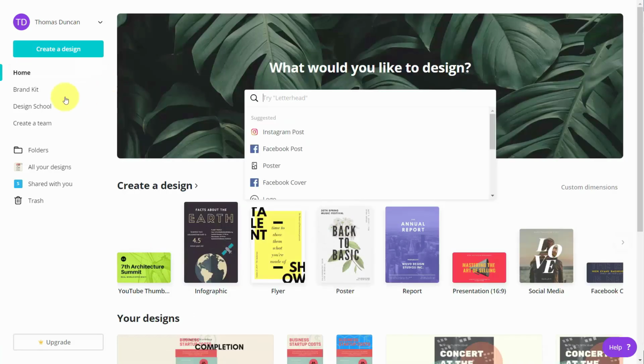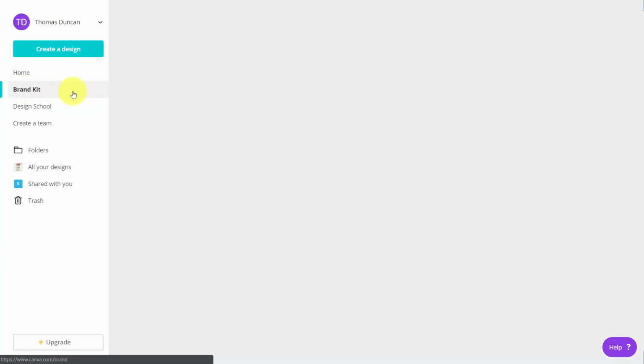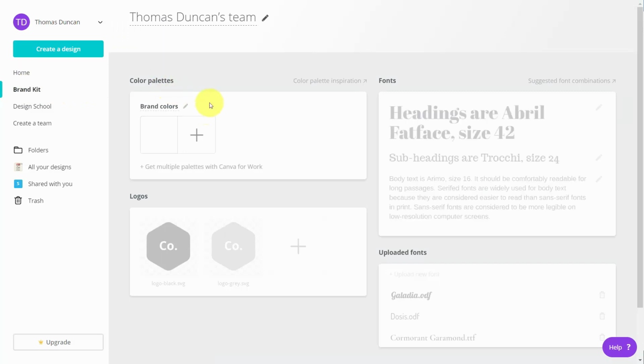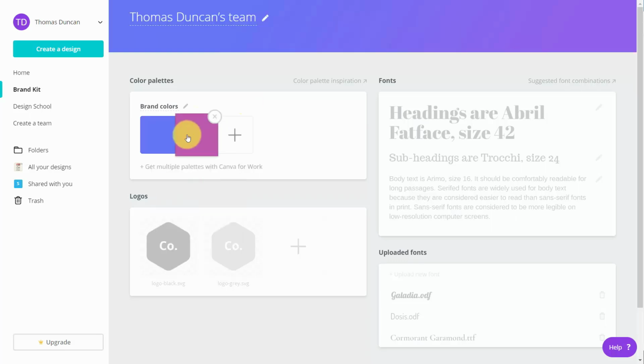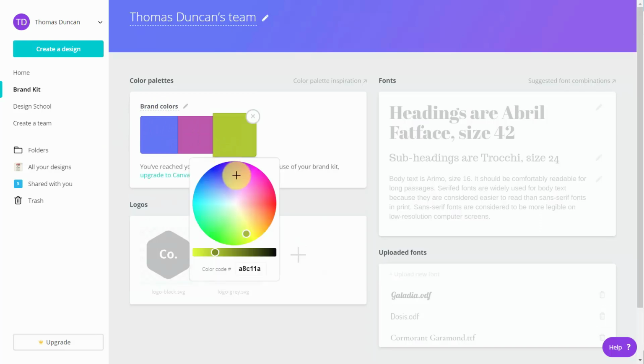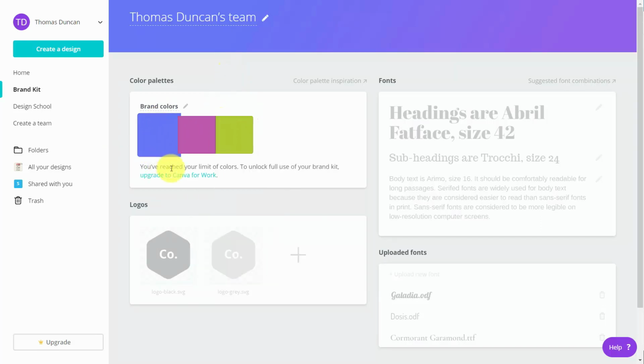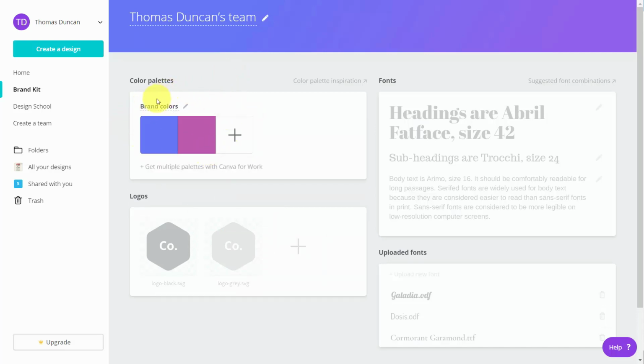Welcome back. Now, one element you're going to see on your left-hand side is called the brand kit. And you're going to click access to that link. And this is an important enough element that even though it's part of Canva for Work, you will actually want to know what it is. What you're going to be able to do with your brand kit is indicate to Canva what your brand colors are in this area. And what you can do here is indicate 2 colors. If you want to go up to a 3rd color, you would need to upgrade to Canva for Work. However, you can use 2 colors as part of your brand color palette.